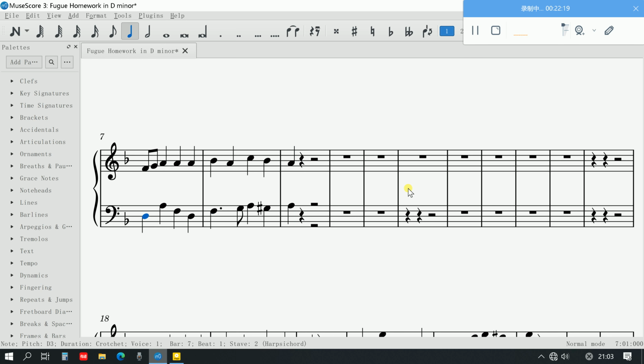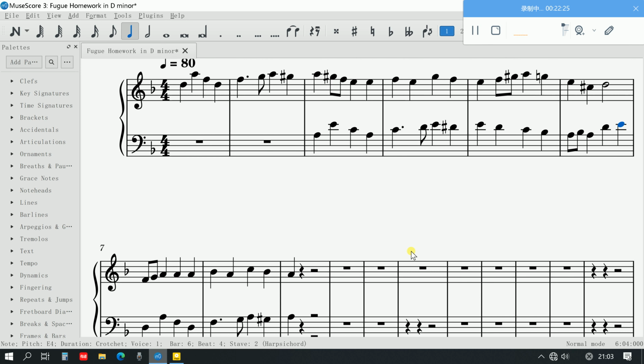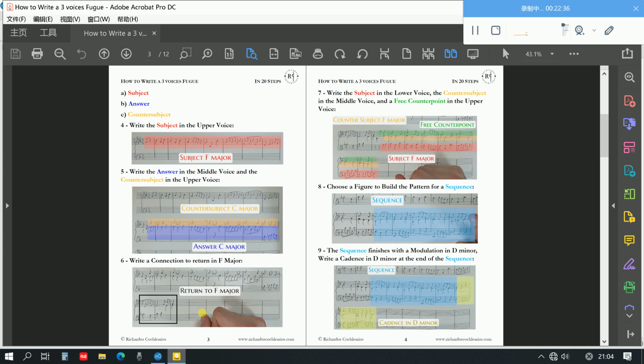Okay, good. Now, in the top, oh wait, this should be in the second voice. This should be in the second voice. And then the top should be some free counterpoint. Because as it says, write the subject in the lower voice, the counterpoint in the middle voice, and a free counterpoint in the upper voice.